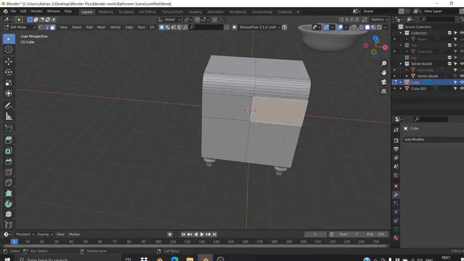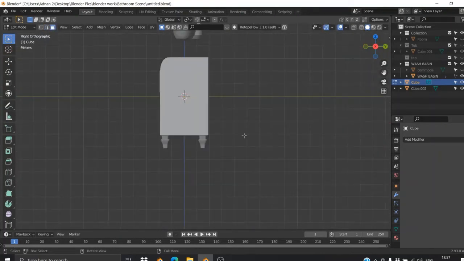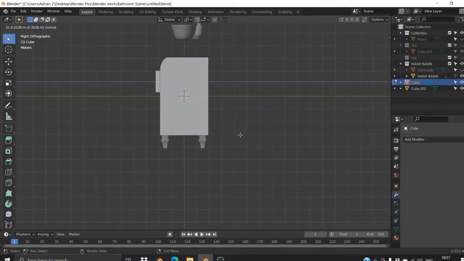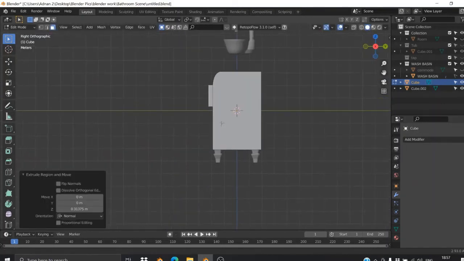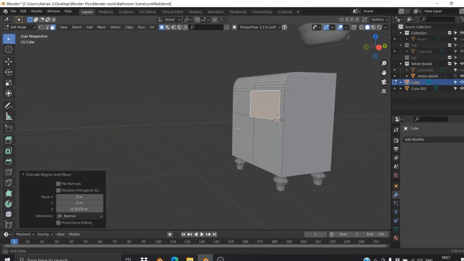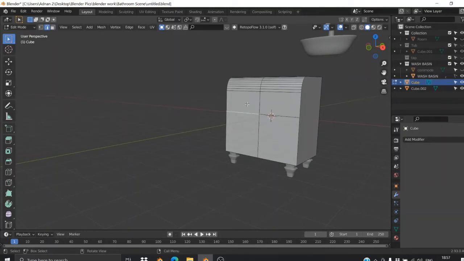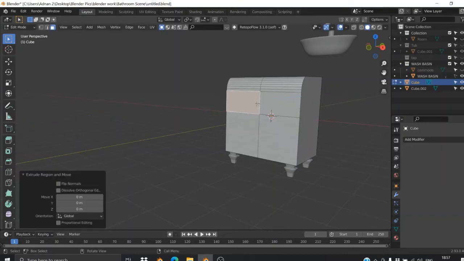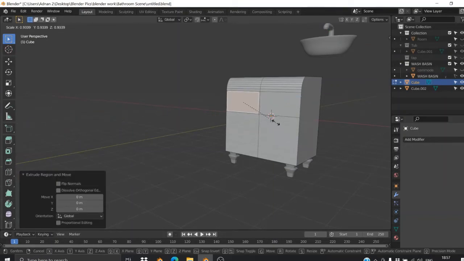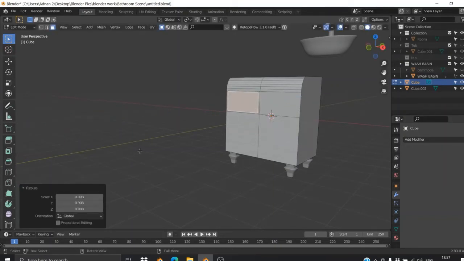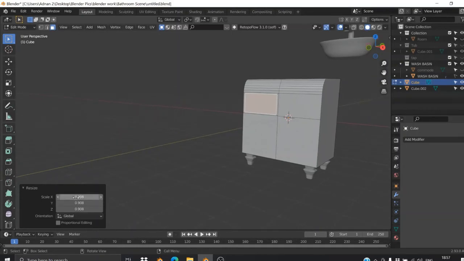Okay, so what we will do, we'll go in this one, extrude. Okay, so hold on a minute. Make it equal. Extrude and then small. Remember, the scale is 0.0908.